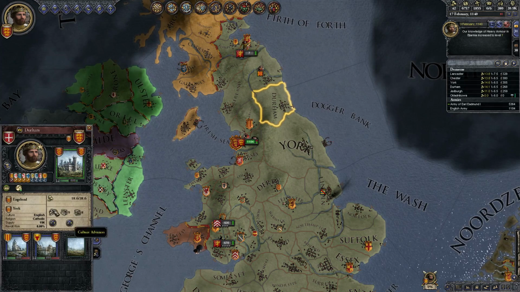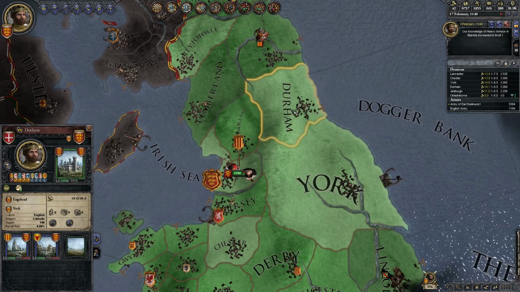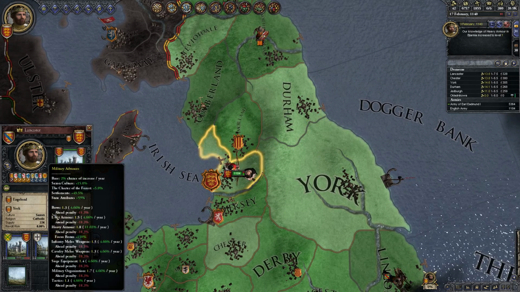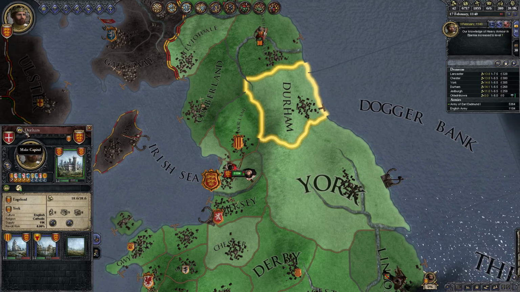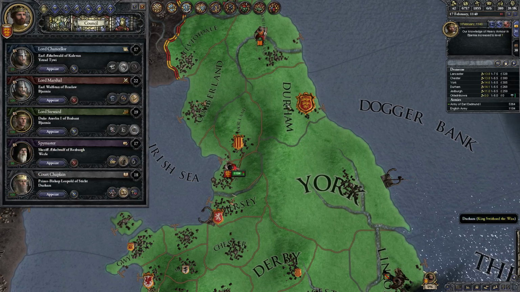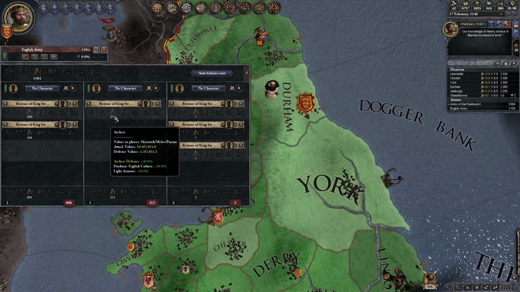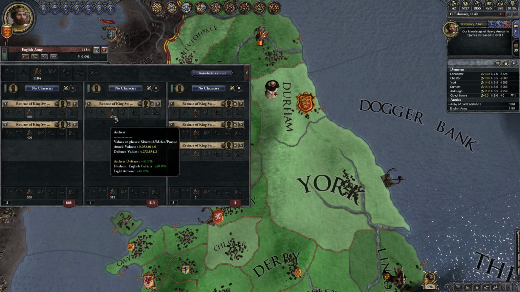One thing I could probably do is change my capital to Durham, which actually might make sense because Lancaster, I chose Lancaster initially because it had legalism, but this one's at 1.8 as well. Let's do that. Let's see if I can make this happen right now. So we'll change our capital to this. Let's move my guy to here now. And I don't know exactly when this is calculated, if it's instant. Archer defense plus 40%.